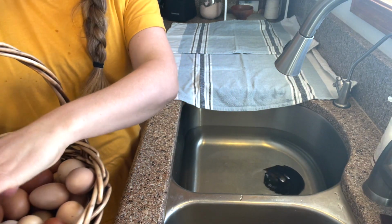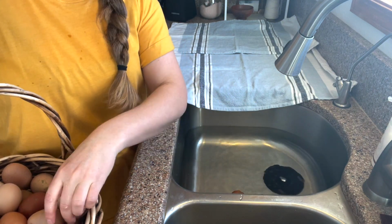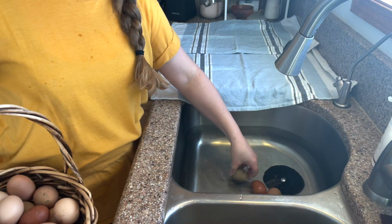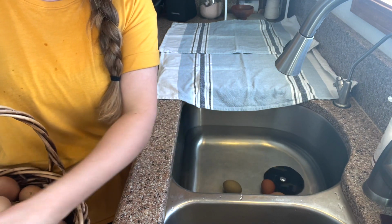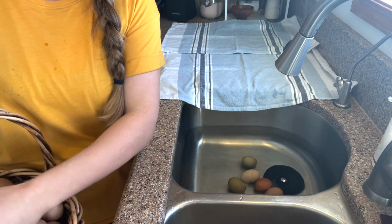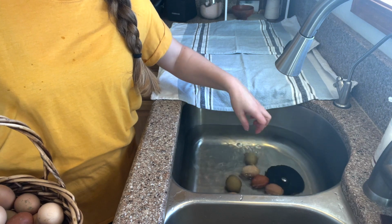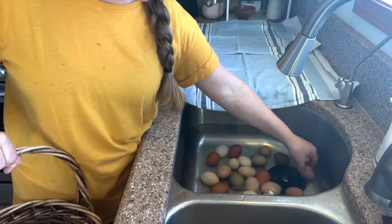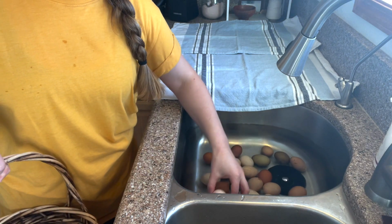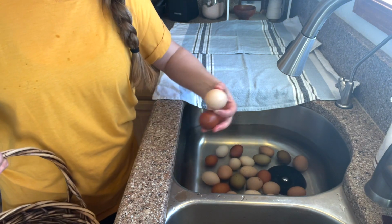So I'm just gonna take my eggs and immediately gently put them in the water, and they should sink down to the bottom. And I will show you, as soon as I get a good amount of them in here, what the good eggs are gonna look like. And then if we have any that are not good, whether they've got a crack to them or whether they're just older, we don't really want them to soak, but we wanna give them a chance to, you know, loosen up if there's anything on them.